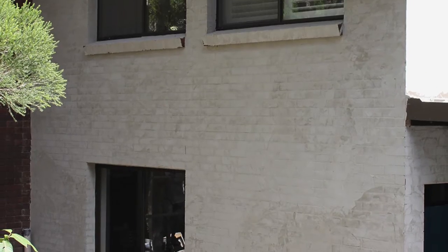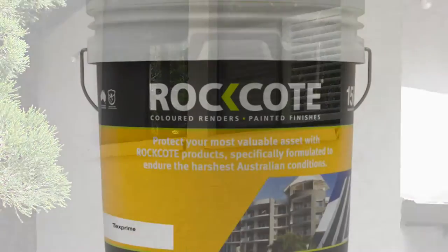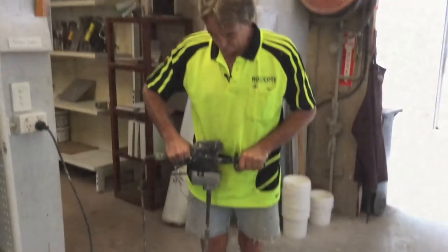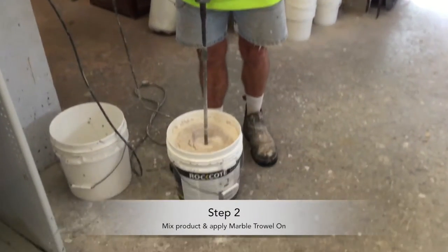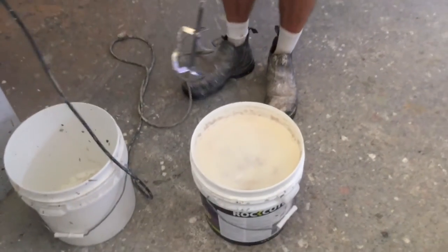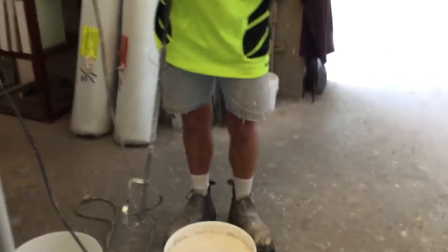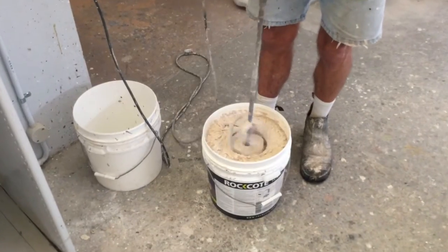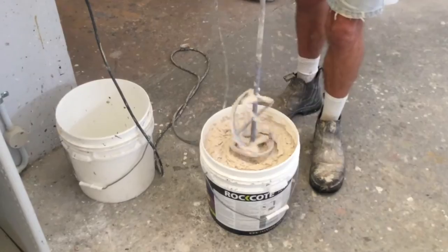After application of the base coat, you will need to apply a tinted coat of ROCKCOTE Tex Prime. It is important that this is tinted to a similar colour to your selected Marble Trowel On, just in case it shows through. Ensure that you mix your Marble Trowel On before you apply it to your substrate. It may not have as much watery stuff on top, depends on how long it's been sitting around for. It's already ready to go, it just should be stirred up before you use it.